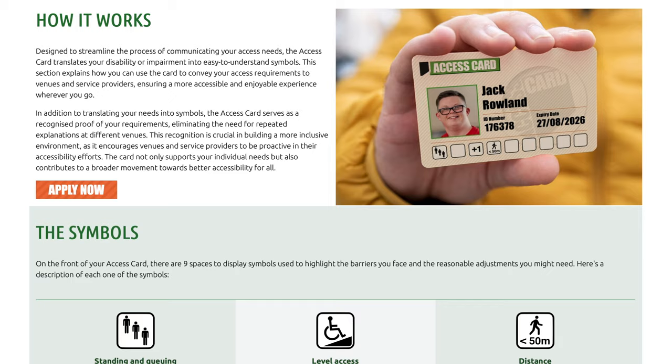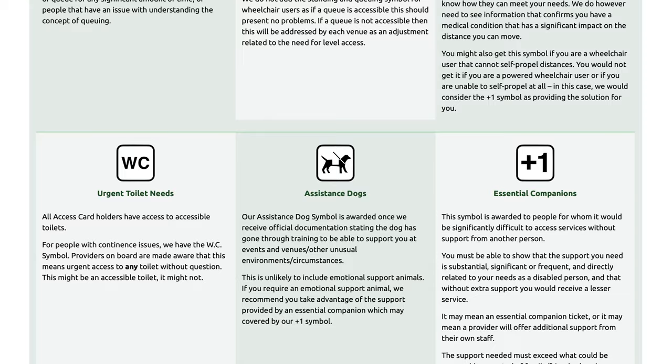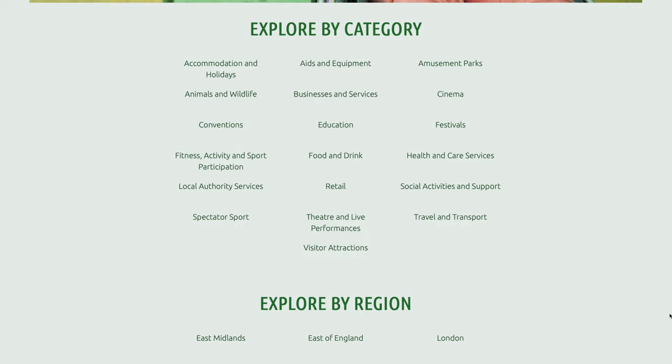It's kind of like the photo driving license, with a photo of your child on it, and this card states the needs that your children have. You can use this as proof in lots of different places where you need to prove that your children have additional needs, such as theme parks if they struggle with queuing.